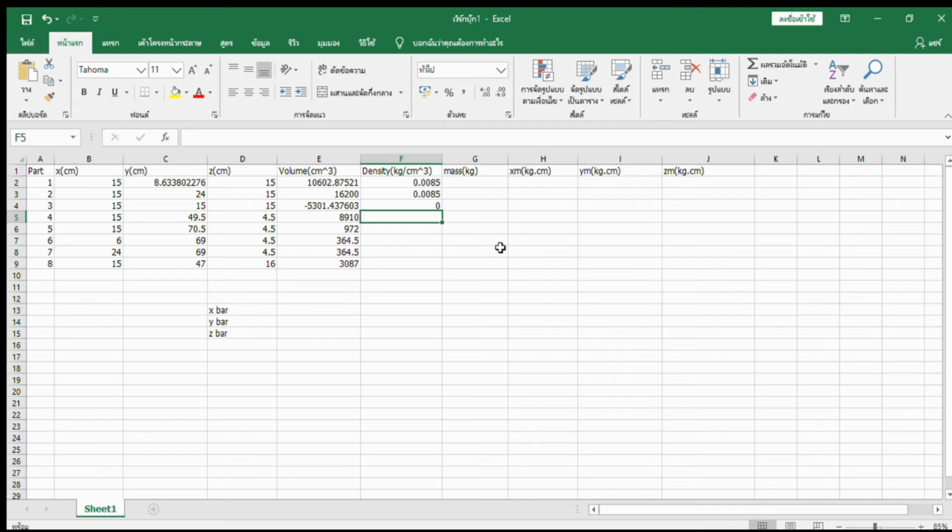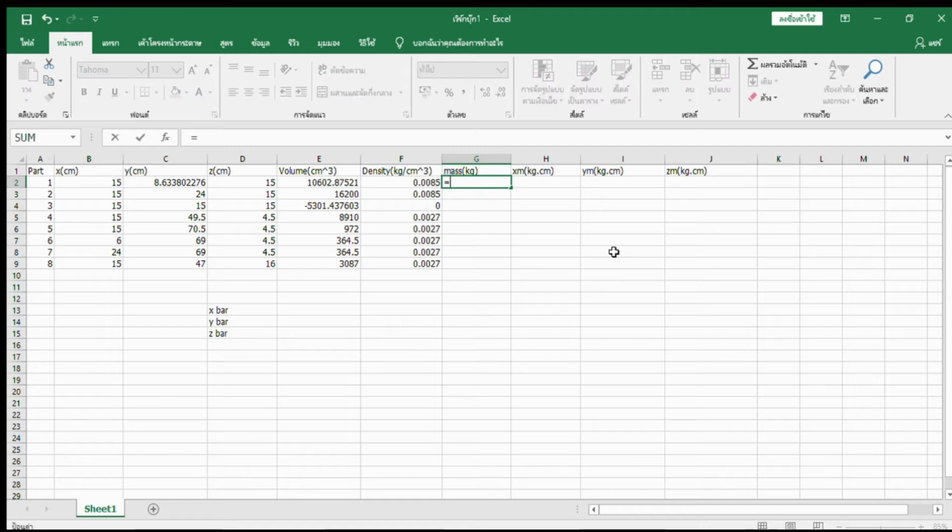The density of aluminum is equal to 0.0027 in the units of kilogram per centimeter cube, and it is the same for the 5th, 6th, 7th, and 8th part. Now, how about mass? Mass is equal to the product of rho times V, volume.